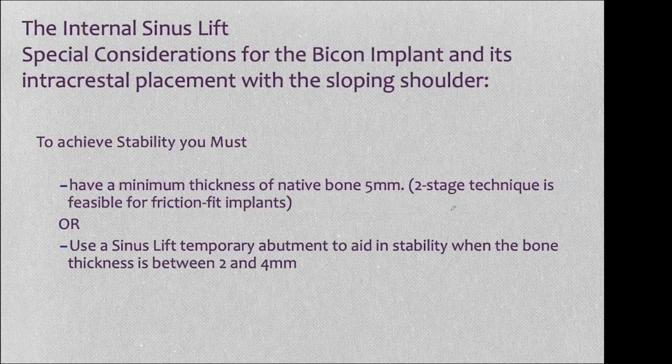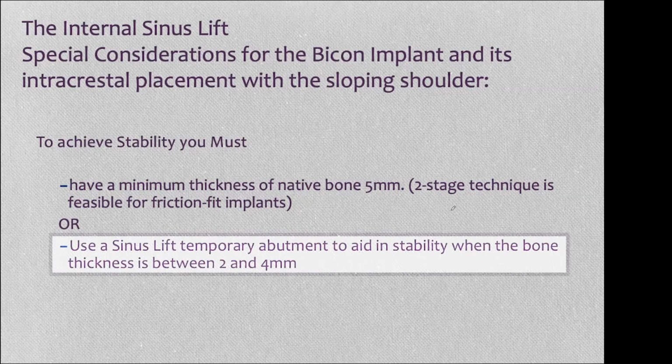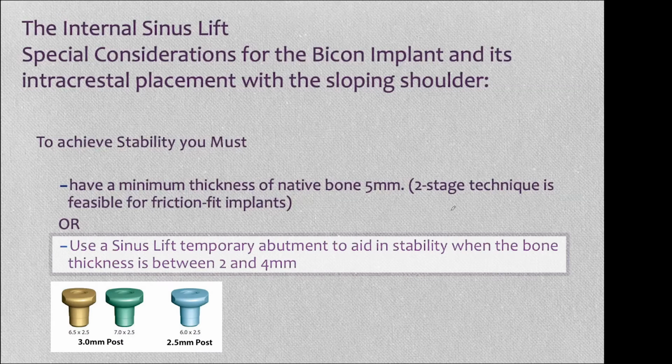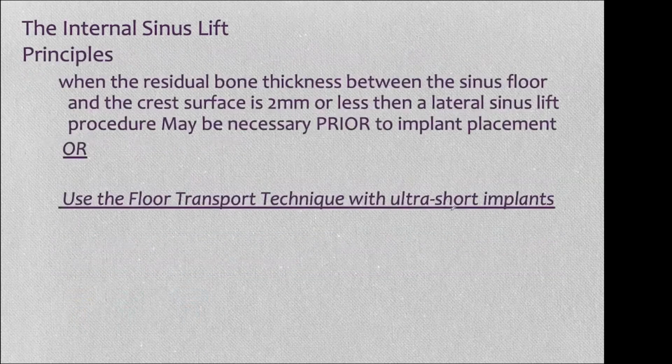Now, if you cannot achieve that, you have less than the 5 millimeters or so, you will need to extend your implant. This is where the sinus lift temporary abutment comes into play, and that basically makes the implant longer so that it grabs and makes use of the full crest right onto the top of the crest. But there is a certain way you have to use it so it embeds itself into the bone, creating an additional way that it stabilizes the implant. I'll show you some cases on that.